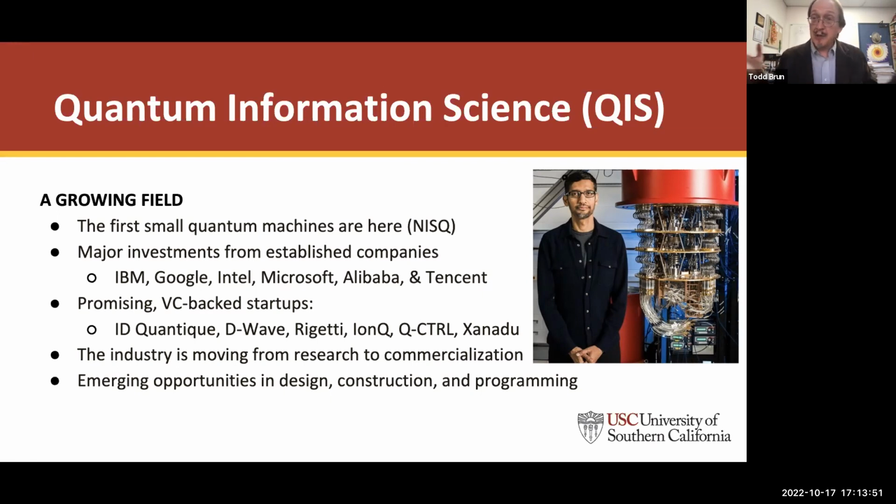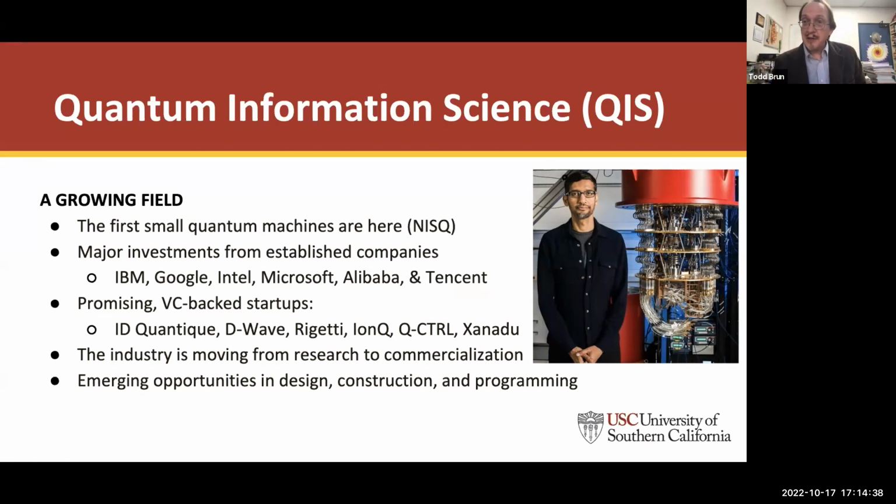D-Wave in Canada developed a quantum annealing machine. It's in a sense the largest quantum machine that exists. The latest models have 5,000 quantum bits, which is vastly larger than the next largest chip, though it is not a general purpose quantum computer. And then smaller companies developing quantum processors like Rigetti and IonQ. And then companies more focused on the software side of things, including Q-Control, which works on applying control theory methods to quantum computing, Xanadu, and a long list. I will actually show you a list which is already out of date later in the talk.